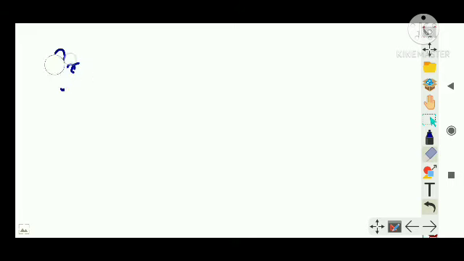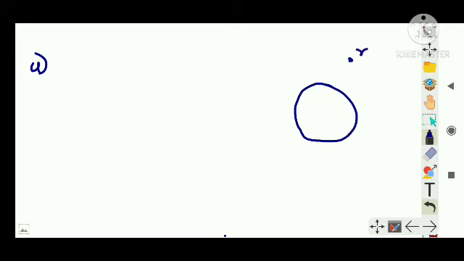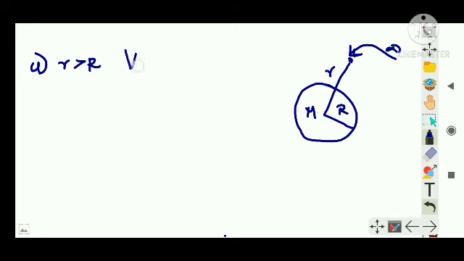Continuing with the topic, that is gravitational potential due to a solid sphere, then we'll go with the spherical shell. No need to go over details, very easy. We are going to consider if you want to bring a mass from infinity to a point at a distance r. You want to bring a mass m from this point to this. Let's say this is the source mass, which is capital M. So you have a situation where r is greater than capital R, where capital R is the radius of this mass. In this situation it is V out, that is the potential at the outside point, equal to minus GM by r, the distance between these two masses.